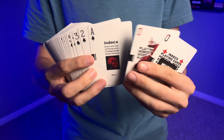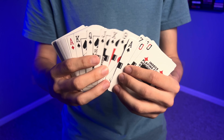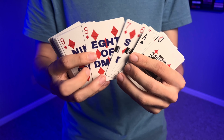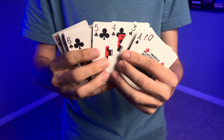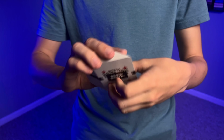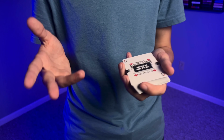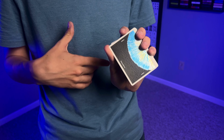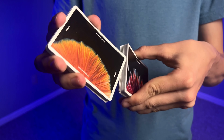This time when you go through, you still start with your 2 jokers, then you go to your spades, ace to king, and then you go to your diamonds, ace to king, and you'd expect to go to your clubs king to ace, except for you go to your clubs ace to king, and to your hearts, ace to king. But outside of that, the faces are all the same, which I will say surprised me. I did expect on the aces and the court cards for there to be some holographic ink. But in all fairness, with how beautiful this back design is, I'm not super stressed about it. Now let's start with the USPC deck and see if this deck can handle well in addition to its looks.